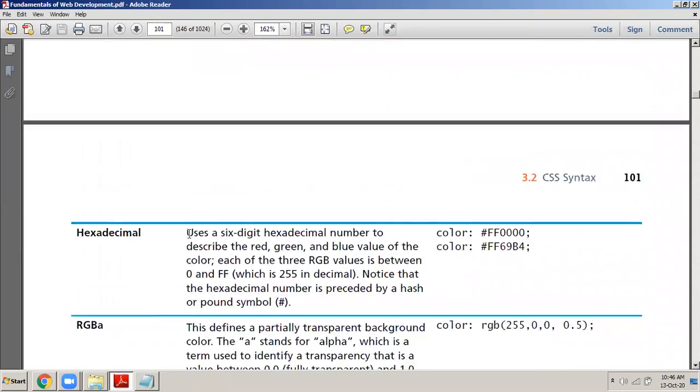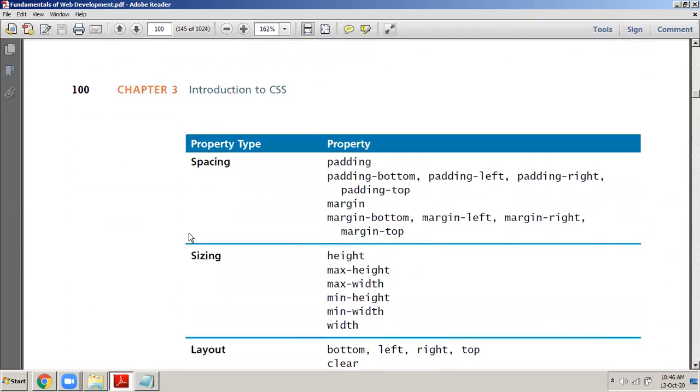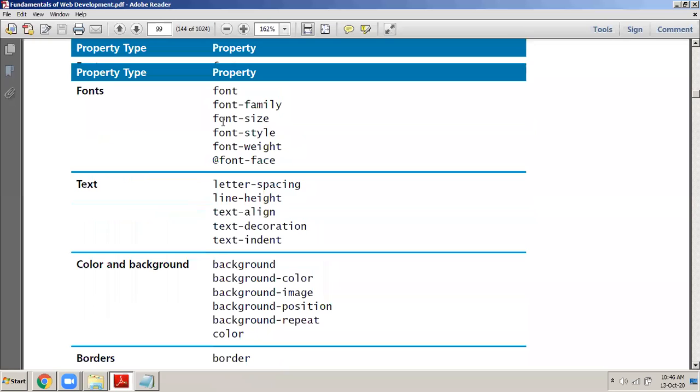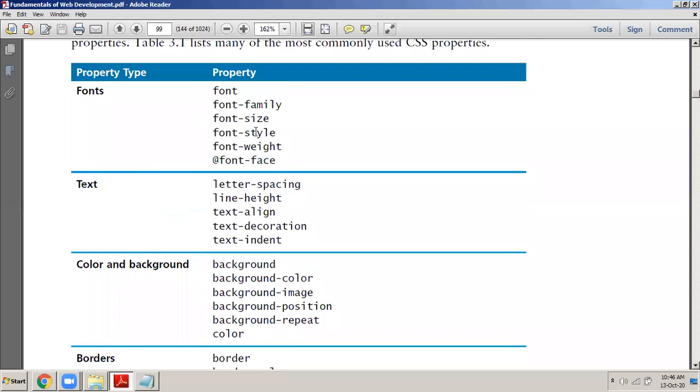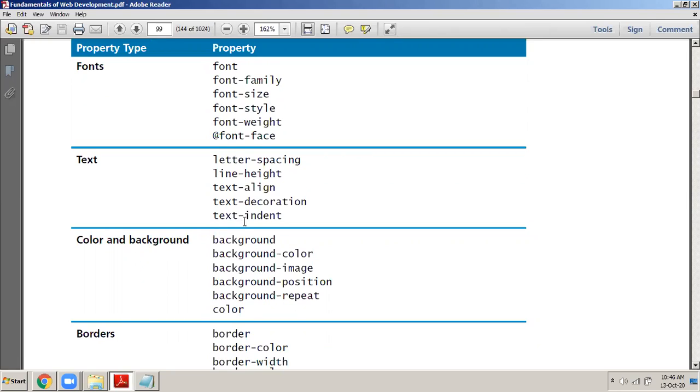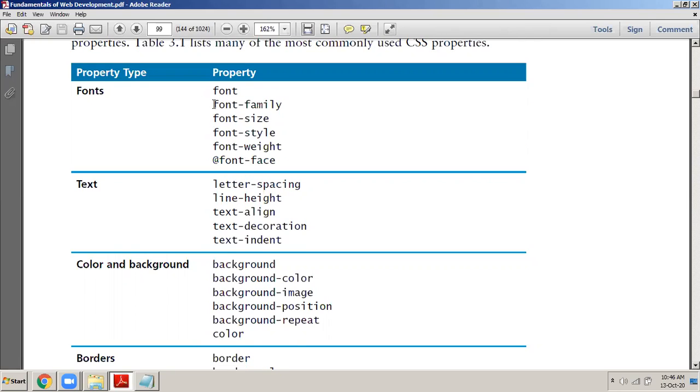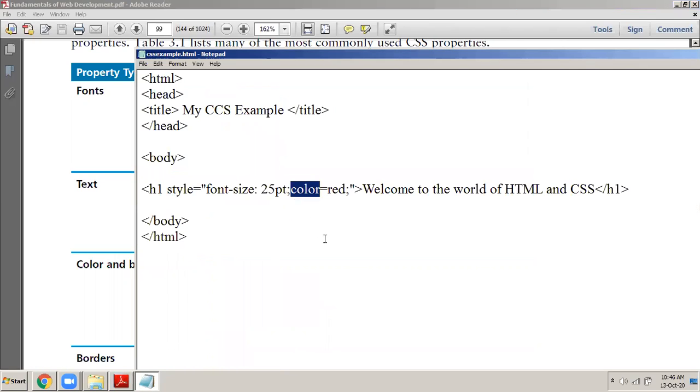So you know that we have these different types of properties here. For font, we have font size, font face, font family is there. This is for the background color, line spacing. Let us not go for the color. Let us go for font family. Okay, let us go for font family. I'll copy this, I'll go there, and here I will put Control V.